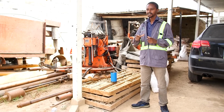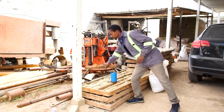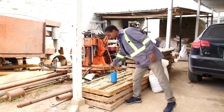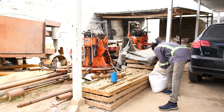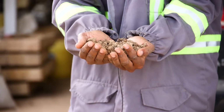If you are doing drilling, depending on what you are encountering on site, you can do what we call augering, where you use an auger bit, which is what I have here. The auger bits will help you to obtain disturbed samples. Because of the mechanical action of the auger, you obtain samples that have been broken down. There is a high degree of washing out. So from that you get samples which are more like this. They have been disturbed. We call them disturbed samples.